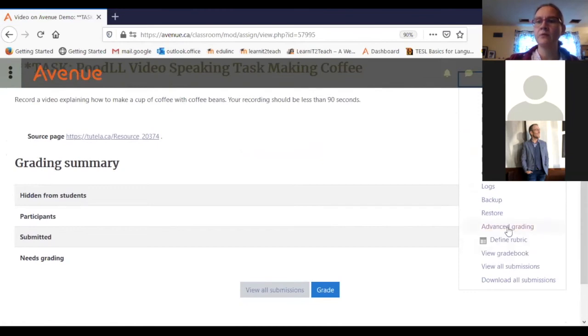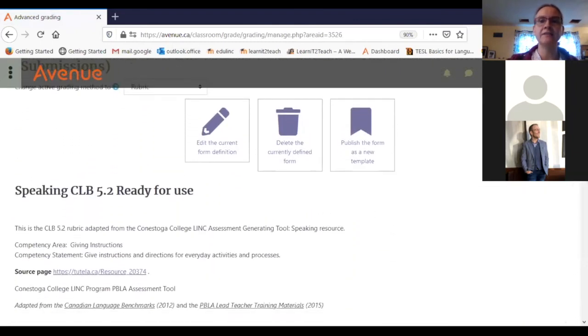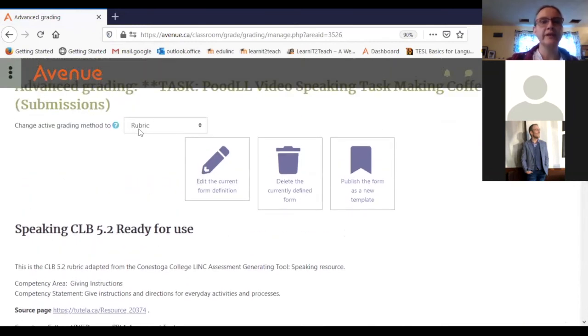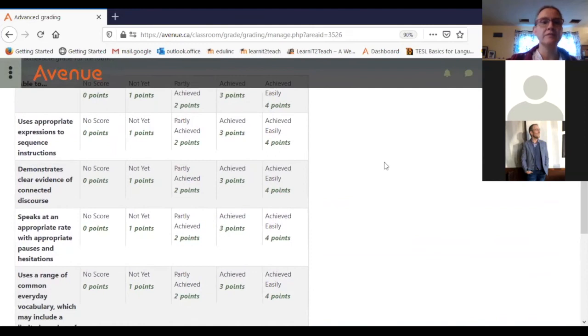And you do that by going into advanced grading. And there's a rubric attached here already. So you're going to choose rubric. And this one already has a rubric attached. So I've chosen some competencies that I want my students to be graded on.